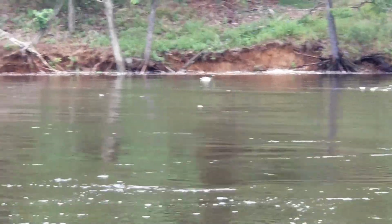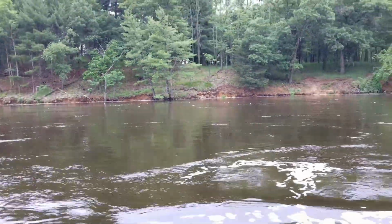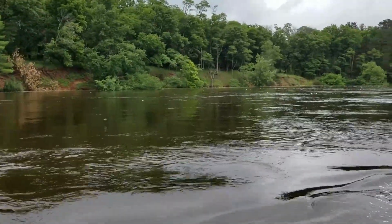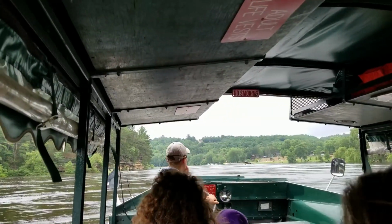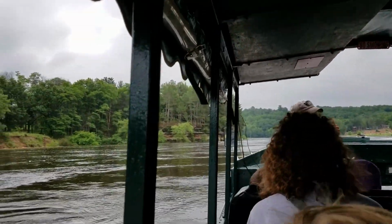All right, guys, now if you were to travel back about 150 years and ride my duck tour, we'd currently be passing a town called Newport. Now, rumor had it that the Milwaukee Railroad Company was going to build a railroad bridge across the river right here in front of us. So the people of Newport had the bright idea to purchase all this land on both sides of the river and hope to sell it back to the railroad company for outrageous prices.